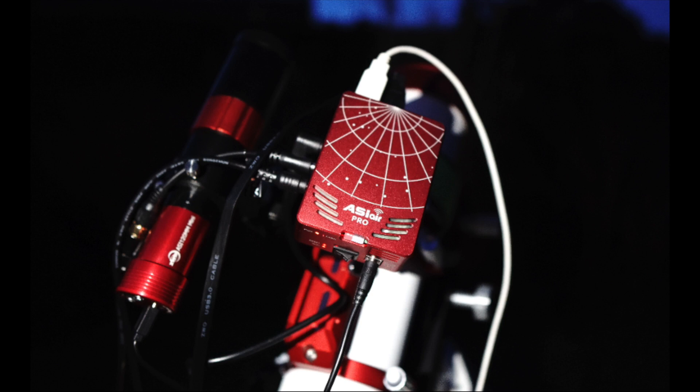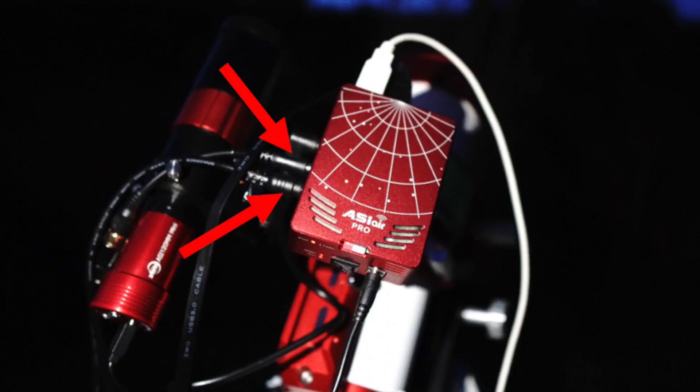I haven't actually managed to start collecting any images yet — I had a bit of a shocker with my setup tonight. The ASI Air has power outputs and I use them to power both my camera and my dew heater. I always set the dew heater to around 80% power, and what I didn't realise is that I plugged the camera and the dew heater into the wrong power outputs. So I had my camera set at 80% power and had no idea why nothing was working. I was trying to set the cooling to minus 20°C, which I normally do, but it could only get to about minus 6°C and was really struggling. After about an hour I realised I'd just plugged them into the wrong ports — a stupid mistake. Then I had about two exposures on Andromeda before it clouded over, and now it's pouring rain, so it has not gone according to plan.